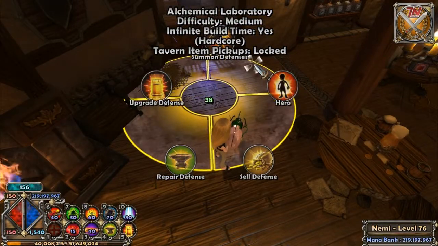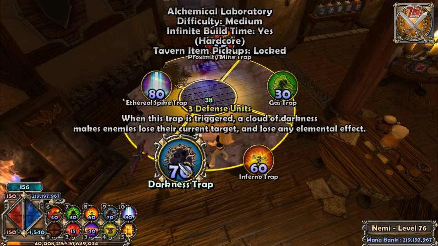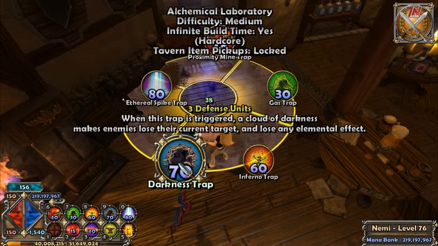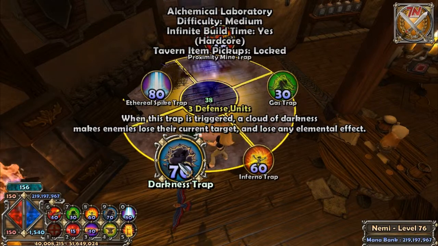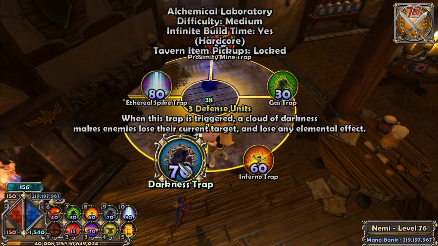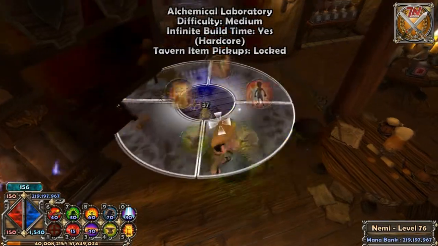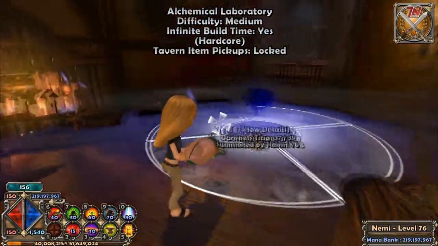Can't remember 100% what this one does. Let's just read it. When this trap is triggered, a cloud of darkness makes enemies lose their current target and lose any elemental effect. Sorry, I didn't know that they had that. I really don't play Huntress that much, which is quite nice. Let's detonate this trap and see how it looks. Nice effect.